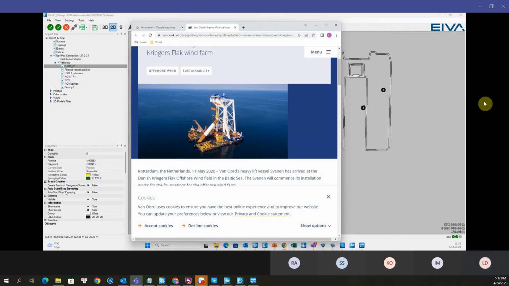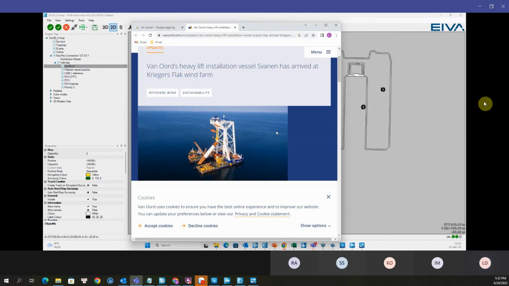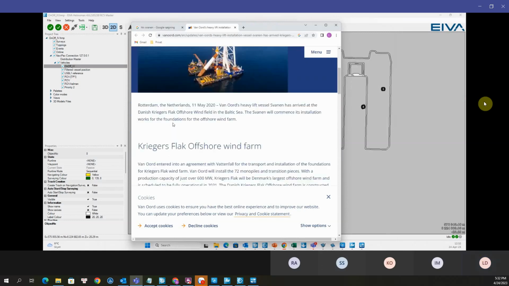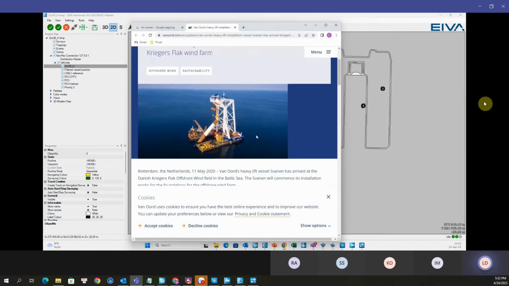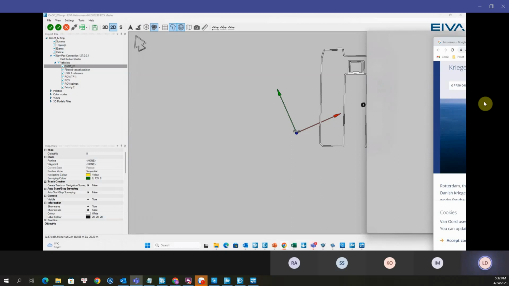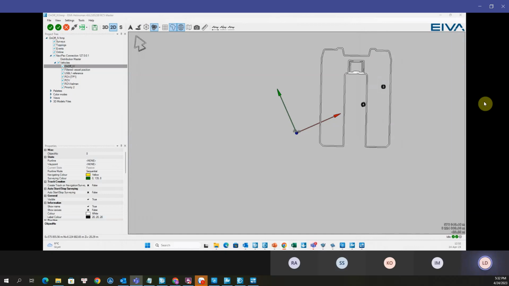Nowadays, it's used to place wind farm items like, I don't know how old this is actually. Monopiles, foundations, etc. Those kind of things. It can easily even carry the nacelles, top of the wind, etc. But this is how it is nowadays. In the old days, it was owned by Ballast Nedam, but I think Ballast Nedam is owned by Fanord nowadays. I'm not 100% sure about that though.